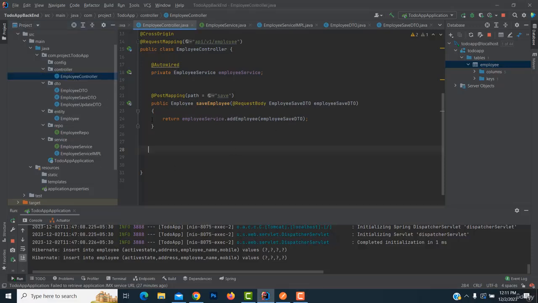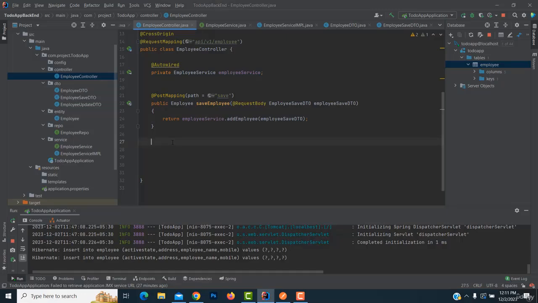First, we are starting from the controller. The record is coming via the DTO format. So what is the DTO? Employee DTO. This is the format our record is coming from the database. Here I'm not posting any values, we are receiving the records.